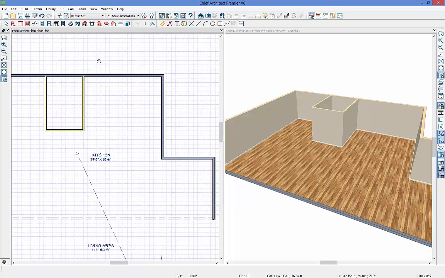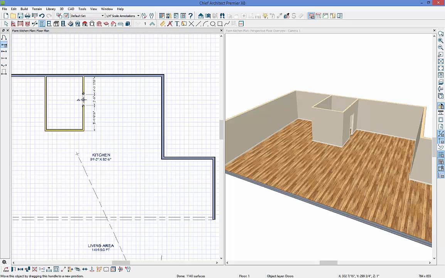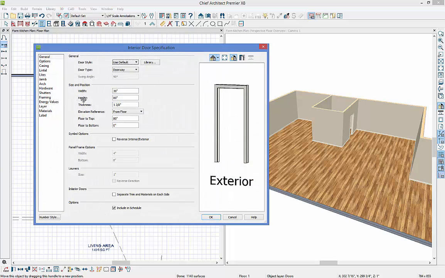So I'm going to just zoom in here with the scroll wheel on my mouse. Select my door tool up here. We're going to talk about our door slightly. We have a couple of child options, so your hinge door, doorway, a sliding door, pocket door, bifold, and a garage door. I'm going to just drop in my doorway here, and let's open that up for specification. So we can double click on an item to open that up as well.